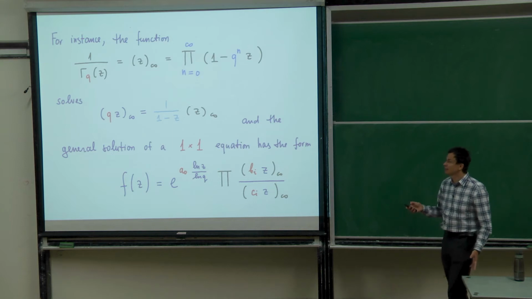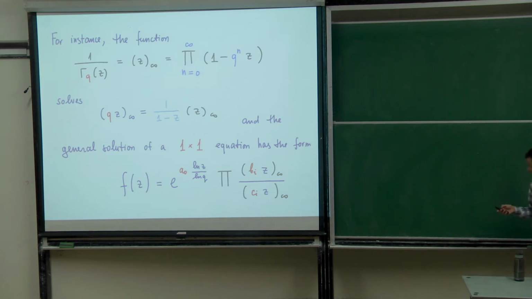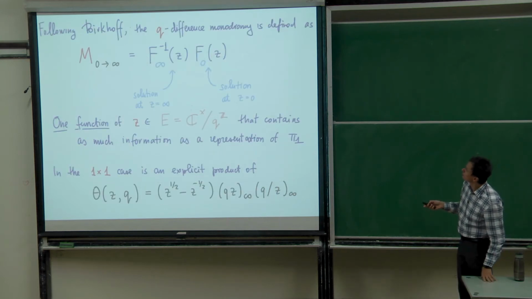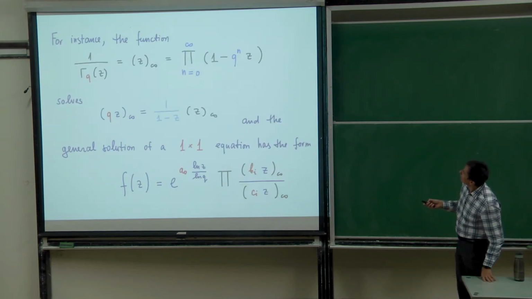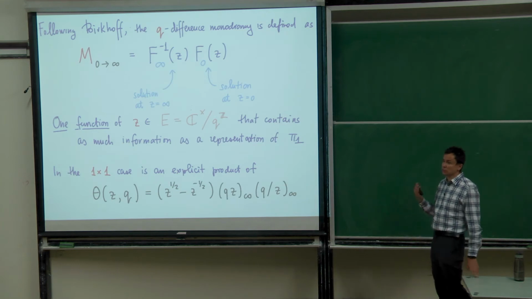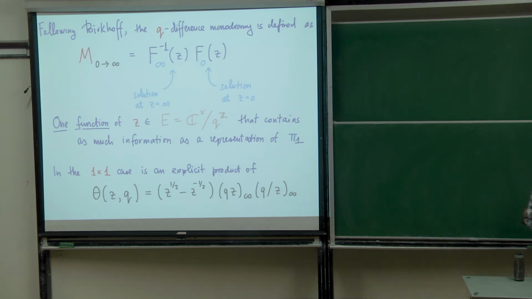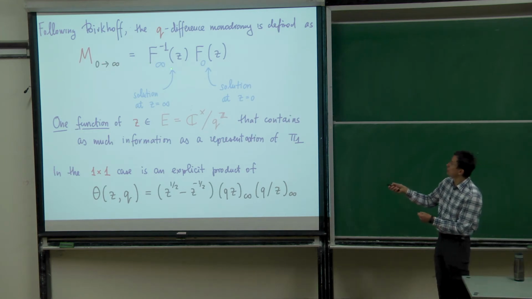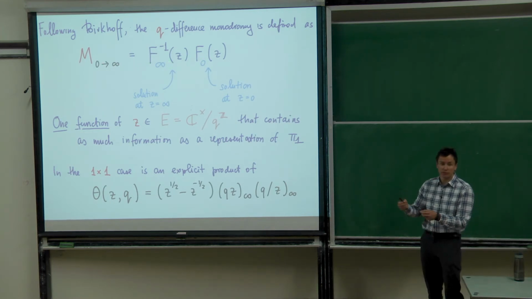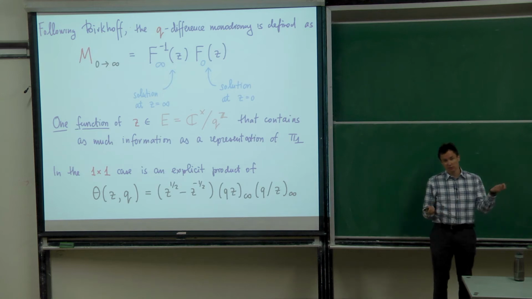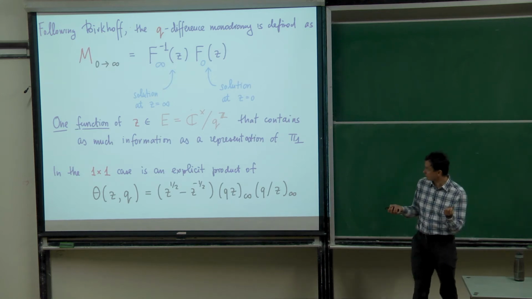I hope I didn't say anything that required any concentration. And then you define the monodromy. This is a notion that goes back to Birkhoff. I'll define the monodromy going from 0 to infinity. It's just the ratio of the fundamental solution at 0 and the fundamental solution at infinity.